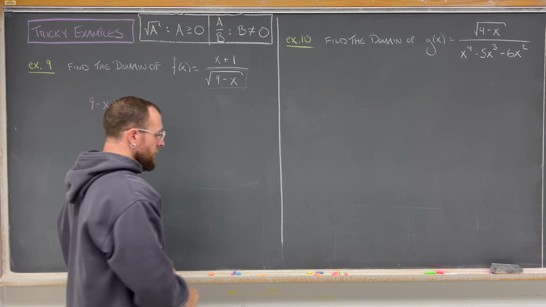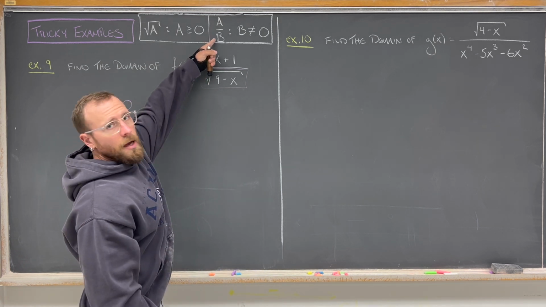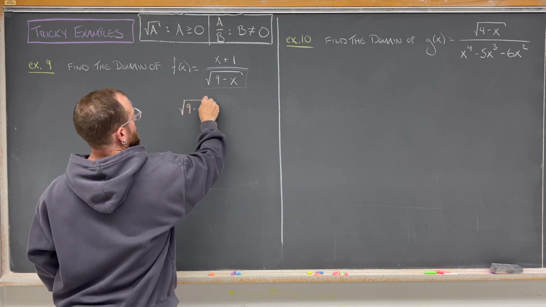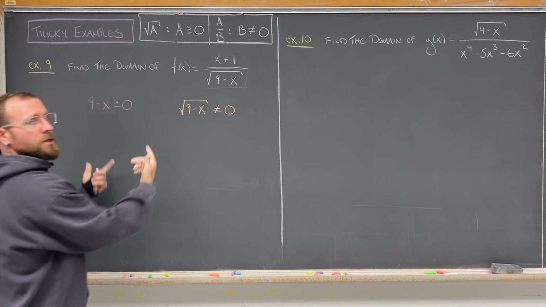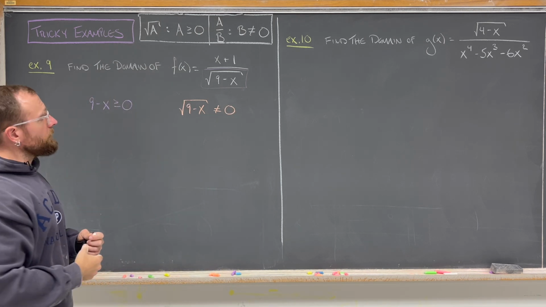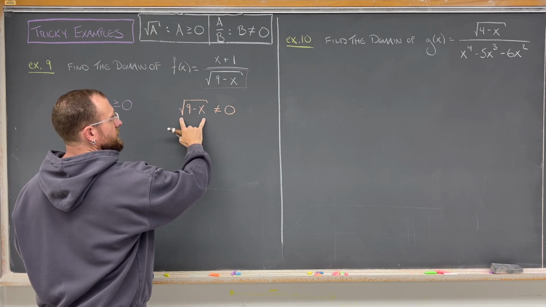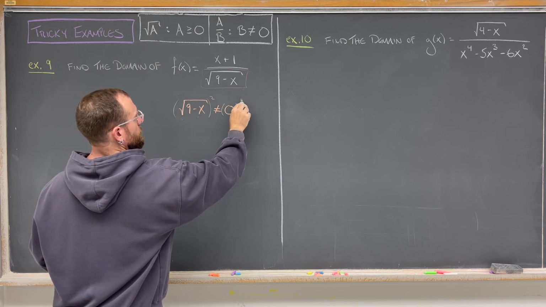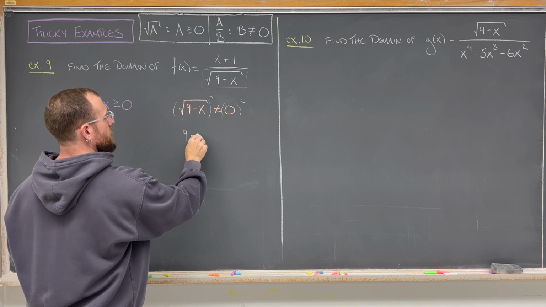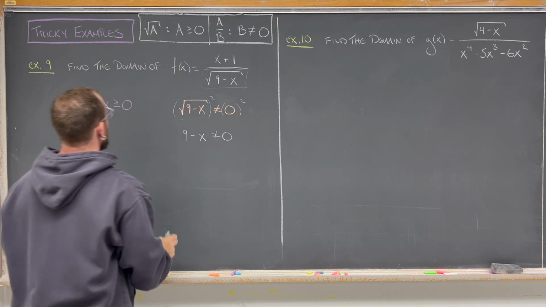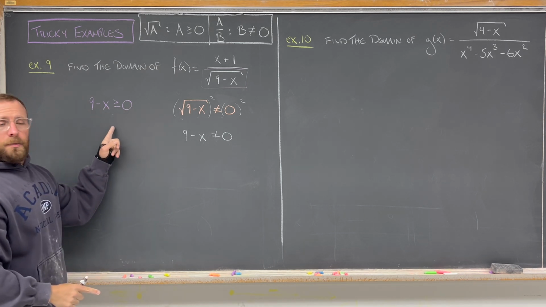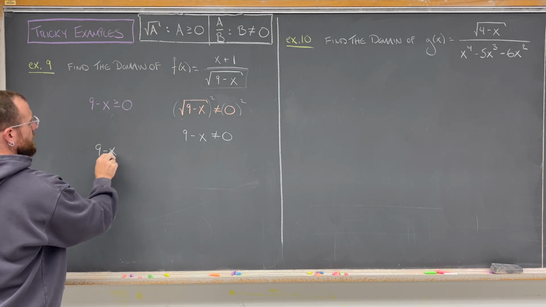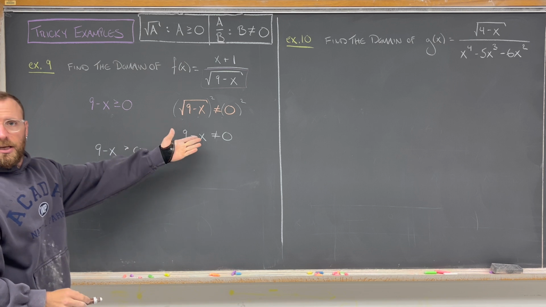This must be true. Also, if your function has a denominator, the denominator is not allowed to be 0. So I also know that the square root of 9 minus x is not equal to 0. These are the two conditions that I need to use to determine the domain. And the second one is pretty simple. If something does not equal 0, then after you square it, it still doesn't equal 0. Okay? So 9 minus x cannot equal 0. Well, now I know that 9 minus x is greater than or equal to 0, but actually 9 minus x is not equal to 0. So really, I suppose 9 minus x is just strictly bigger than 0. It's not allowed to be equal.